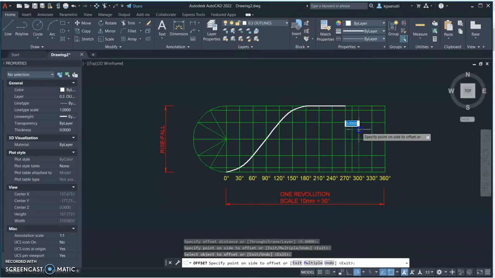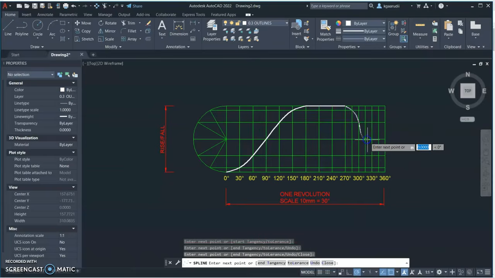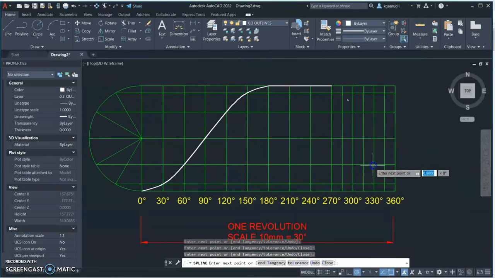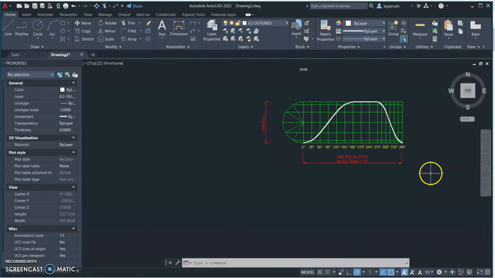We're going to divide, make extra divisions of 5 millimeters. And from there, I can now draw the spline from here. The second point is this one, this one, this one, this one, up until we get to 360. And that one is simple harmonic.